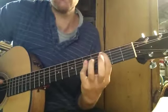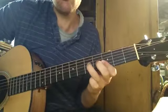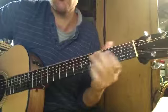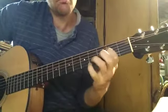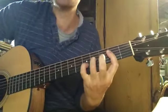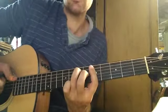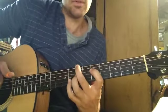C, G, D, and A. Make sense? Yeah. You're going to go like that through every position. So now the next C shape is this one. That's the C. And this is, what is the chord? G.